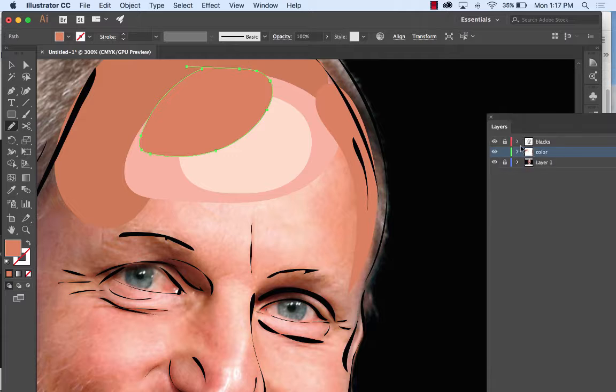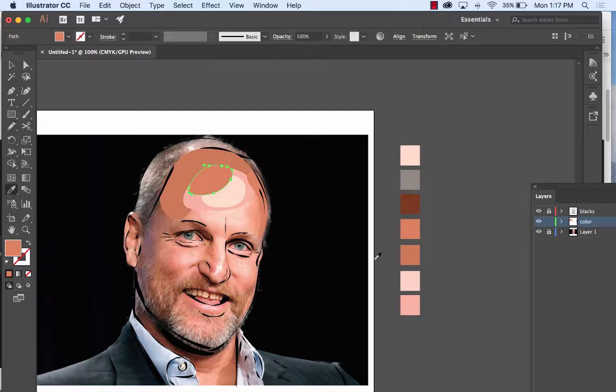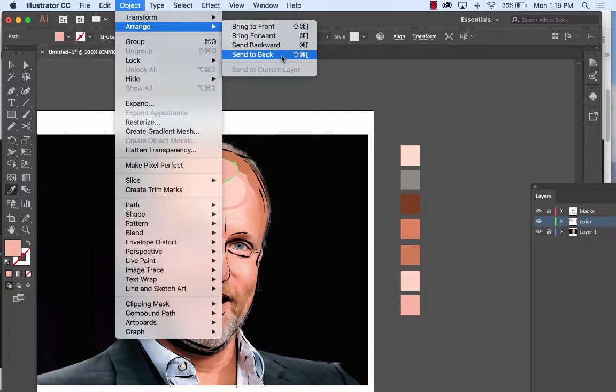And remember, you don't have to do... I lost my color swatches now. Zoomed in a little bit. Actually, let's make this one that color, and then this one the brightest color. There we go. And of course, you're not stuck with just those colors. You can go through and add some more. And then let's make this a little bit medium. And then let's move that object, arrange, you can move backwards.